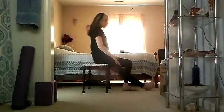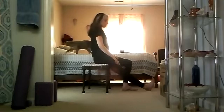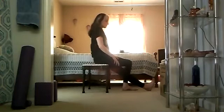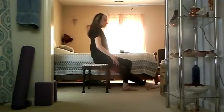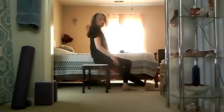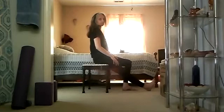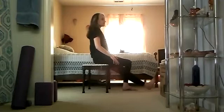Okay, so you're going to have your right leg out. Your toes are pointing up at the ceiling, and you should feel your muscles working in your thigh. And now point your toe out towards the wall. And up, and down, and up, and down, and up, and down.